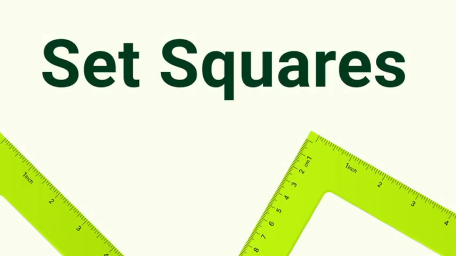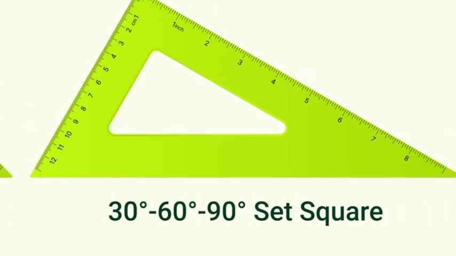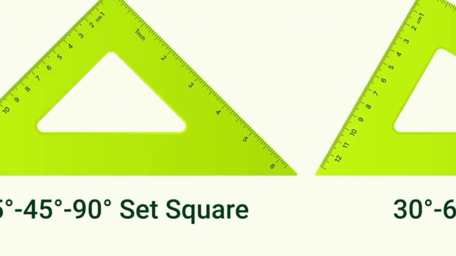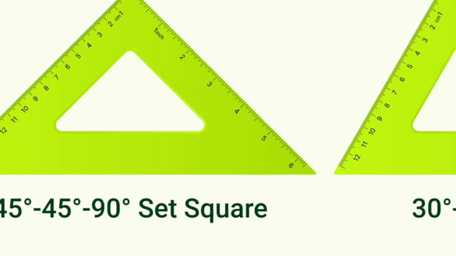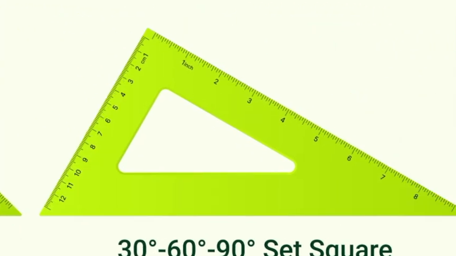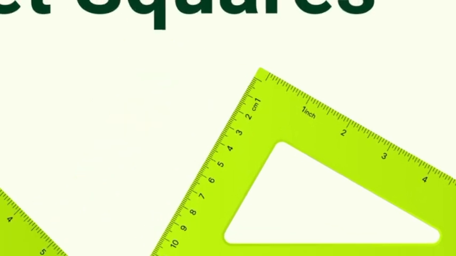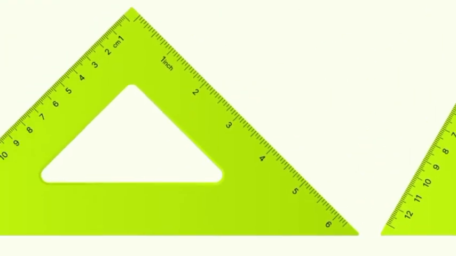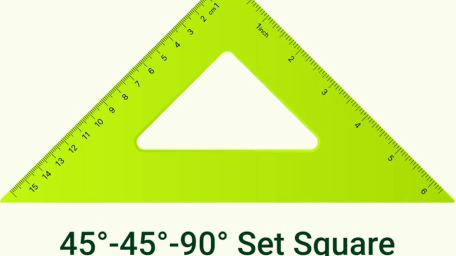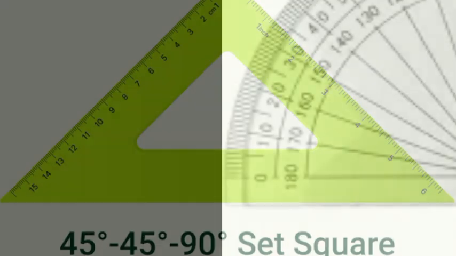Then we have set squares. We have two types of set square. We have the 30-60 degree set square and we have the 45 degree set square. The 30-60 degree set square is what you use for isometric projection. You don't know what isometric projection is? Don't worry, just follow me, you're going to know the meaning. You use it for drawing 30 degrees lines. Then we have our 45 degree set square. This is for drawing 45 degrees inclined lines. What's the meaning of the word inclined? Inclined simply means slant.